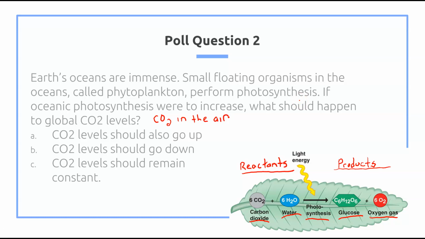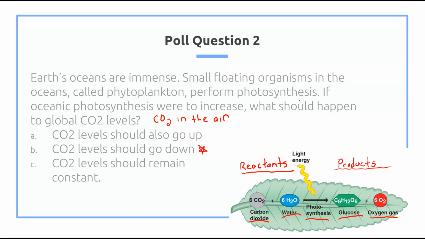So there's more photosynthesis going on. So what that means is the phytoplankton, the organisms that are carrying out photosynthesis, there's many more of them now than there used to be. So they are taking in more carbon dioxide as a whole, right? The ocean is taking in more carbon dioxide. So carbon dioxide in the air, which is where these organisms get carbon dioxide, should go down.